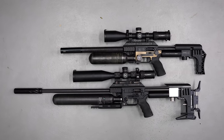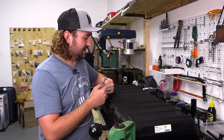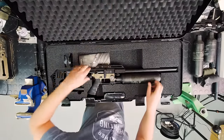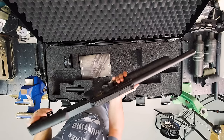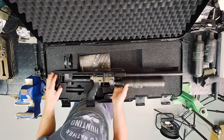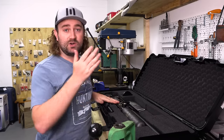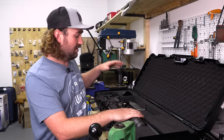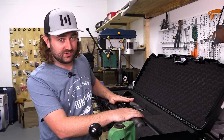That's the beauty of the Impact — it's super versatile — but the downside is that it does require a little bit of input. You don't just get, in this case, a 700mm M3 sniper and just take it out and start shooting it. You need to decide things like: are you going to use it to shoot pellets? Are you going to use it to shoot slugs? What weight slugs? Are you happy with the barrel and probe that come with it? What sort of accessories do you want to fit? There's a lot of things you have to consider.